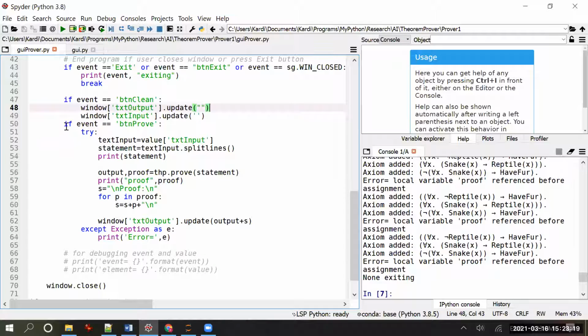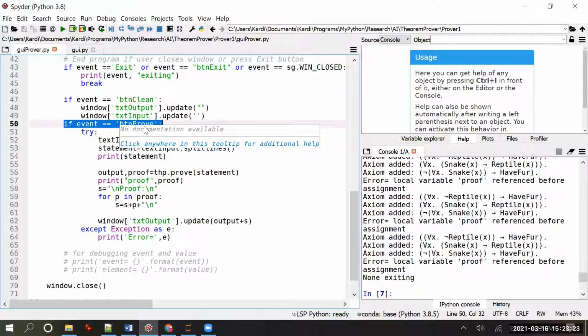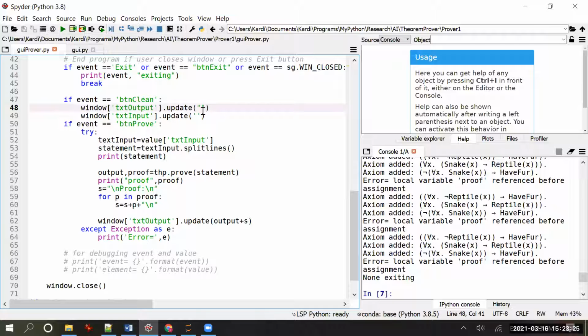Next, if the event is button proof, that means the user clicked the proof button, then what will you do?